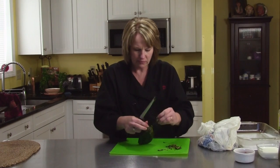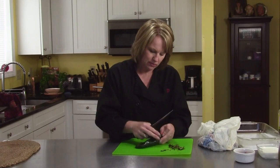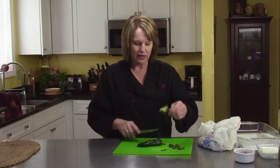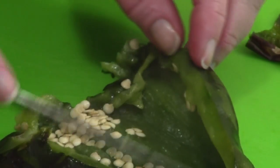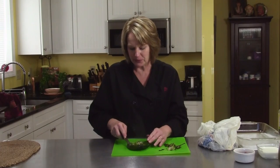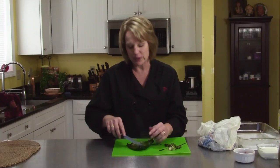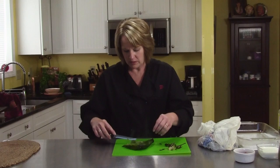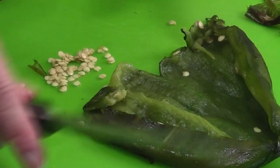Don't worry if you don't get every bit. Once you have it peeled, you're going to pull the stem out, because with the stem are all the seeds and they don't add anything to the pepper or how it tastes. A lot of the seeds will come off with the stem. Some won't, and you're going to cut your pepper open. Any seeds that are left in there you're just going to scrape out — if there's one or two, that's okay. Up until this point this is pretty much the same way you would make a chili relleno in the traditional sense.